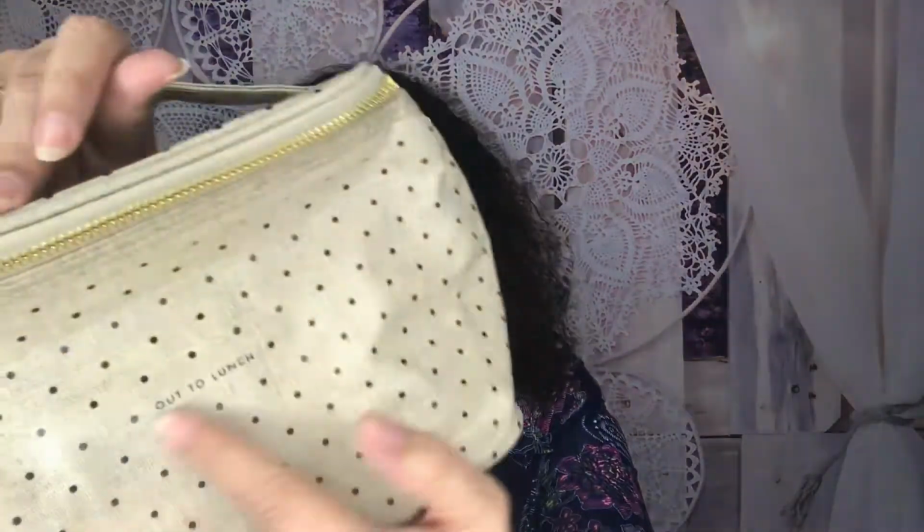So the first product is actually a Kate Spade product. It is a lunch tote. And here's what this looks like. It says Kate Spade here. Excuse me. It says out to lunch here. Here is your Kate Spade tag. It has a gold zipper, a little handle here, and then there's what the inside looks like. Super cute. So this lunch tote is to ditch the paper bag and opt for this cute little lunch box, which keeps your food cool all day. It retails for $30.